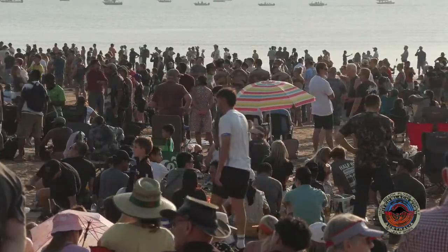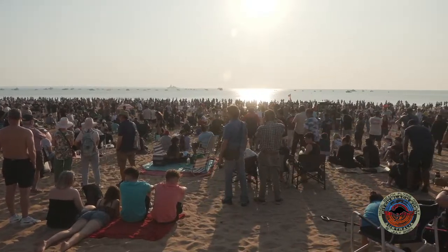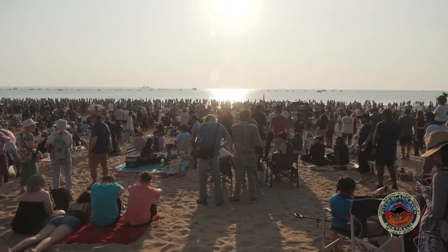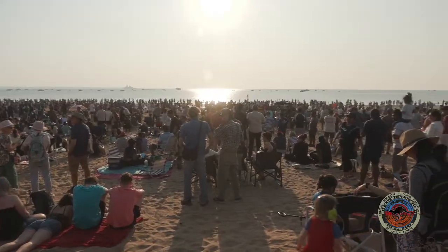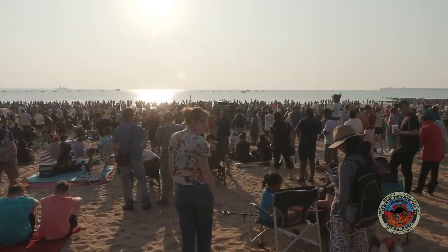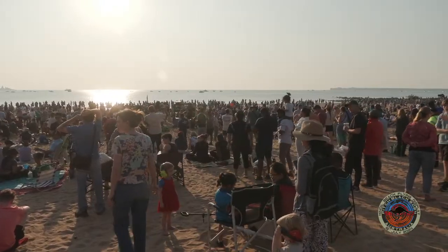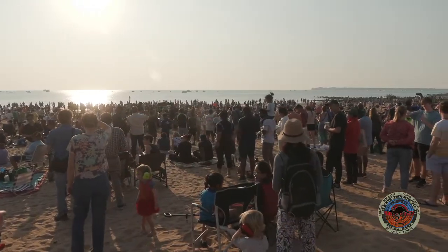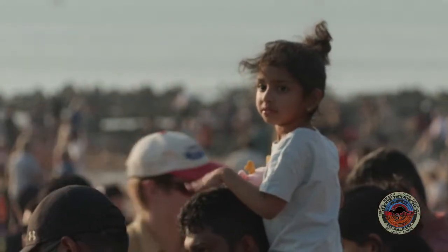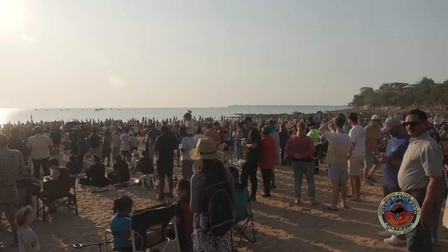So Pitch Black 24 marks 20 years since the French came to the exercise for the first time. In fact, they landed on Bastille Day 2004 with their Mirages and C-135 FR tanker. They participated in a couple more Pitch Blacks after that with their Casa from Noumea. And then for the last couple of Pitch Blacks have brought their Rafales and Pegasus MRTT tankers. So it's been fantastic seeing them come back to Pitch Black in a big way. And Noah is watching in France right now, and he's, I'm sure, very excited to see the next lot of aircraft when they come through.